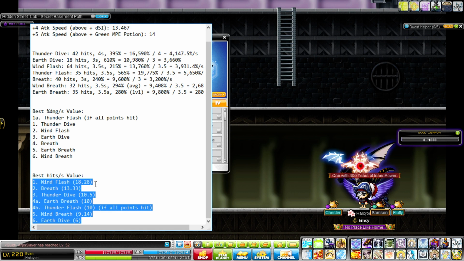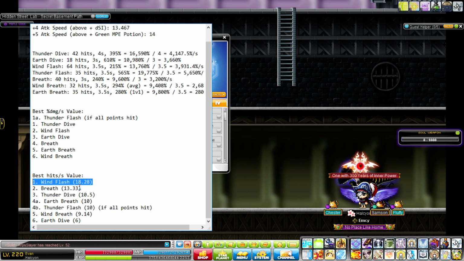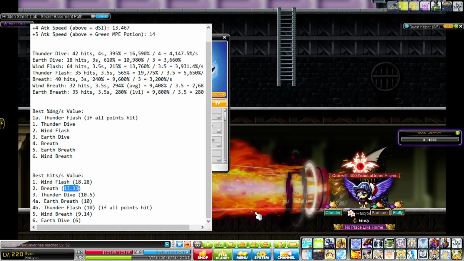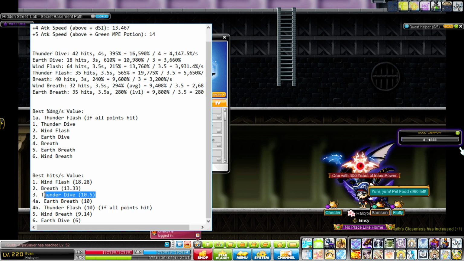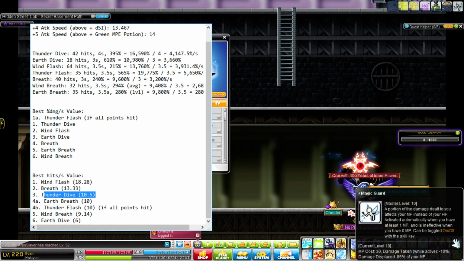So best hits per second by far was Wind Flash with 18.28 hits per second. Followed by that was just Breath, again, just the base breath, so just that, no wind or earth or anything. Coming in third, we have Thunder Dive at 10.5 hits per second.